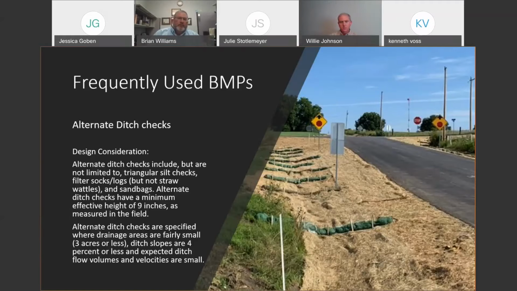Okay. So we see a lot of locations where alternate ditch checks are used when maybe we ought to be considering some rock ditch checks. So make sure that as a designer, you know your route, you know what clear zone you have, and make sure you're communicating that with construction. So if there's a potential where we've got some alternate ditch checks in the project and they can put rock ditch checks out there, let them know that. Otherwise, the contract calls for them. That's what the contractor's going to do. Okay.